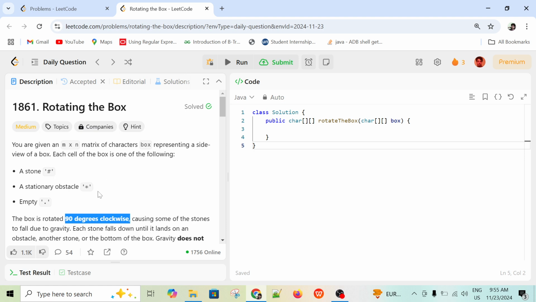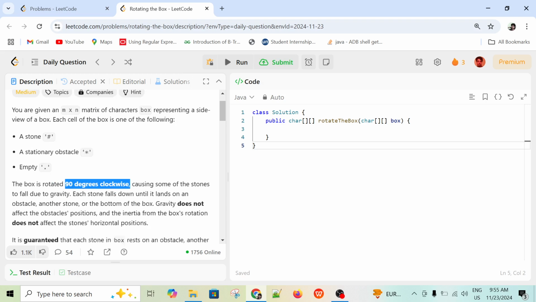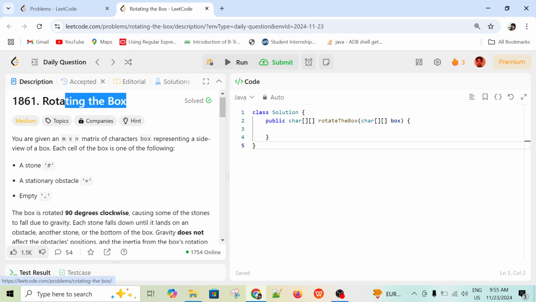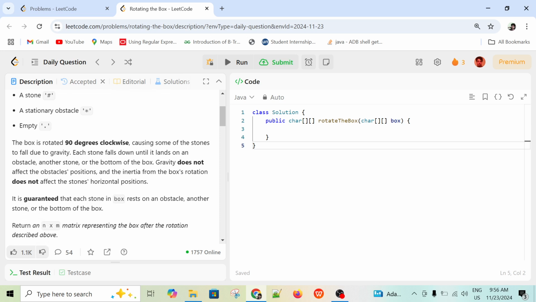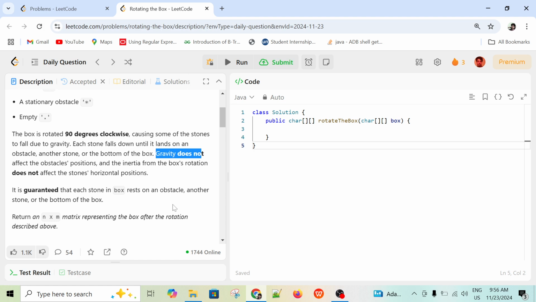Now, 90 degrees, and there will be the matrix, and there will be gravity. You can think that after the rotation of 90 degrees, there might be some stones falling down.